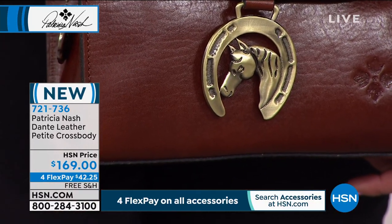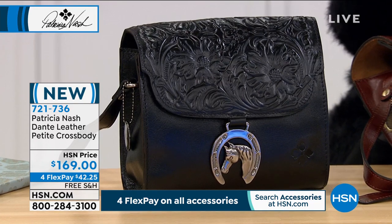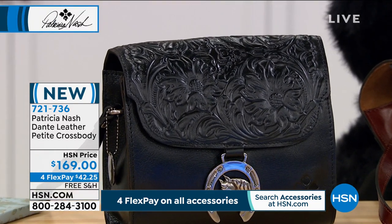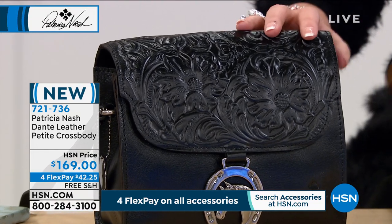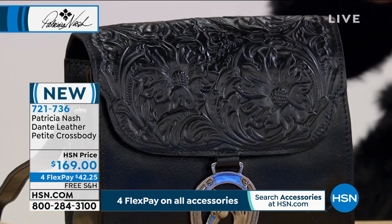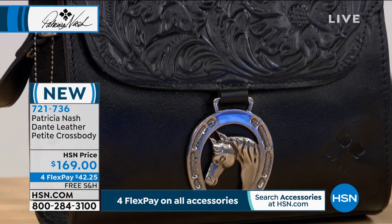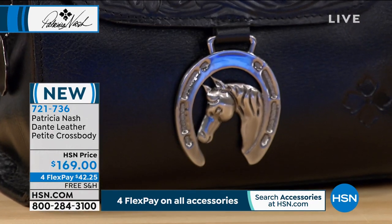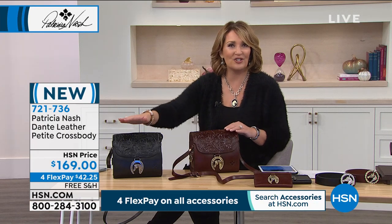If you're looking for a bag that is different from what you have in your wardrobe, you're going to love this — it's unique, it's special, and yet it's so wearable. Most of us are living in our jeans and this is just the perfect blue-jean bag. Jeans and sandals, jeans and boots — doesn't matter, it's a bag that's always going to work. Whether you're casual or dressed in a more polished way, this is also going to be beautiful if you're dressing it up with a gorgeous topper or a favorite little jacket — it's going to look like a million bucks.